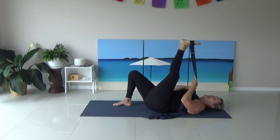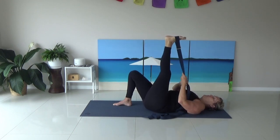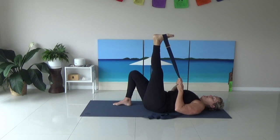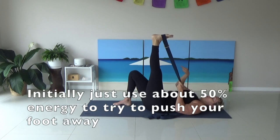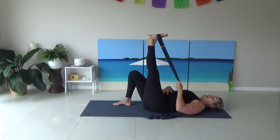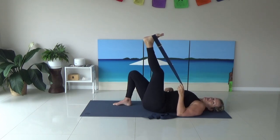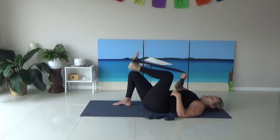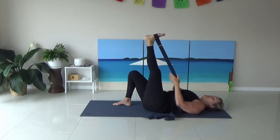Rather than pulling it that way, I'm going to hold it where I am, at the most I can be stretched. Okay, so I'm here. Now I'm going to try to pull it away. I'm holding on, so I'm trying to go that way. Three. Using about 80% of your strength to go that way. Okay, this is engaged, and then we just relax. So just relax for a second. All right, so remember to engage your core as well. Okay, give that a little break, lift it up, and then just a normal stretch.